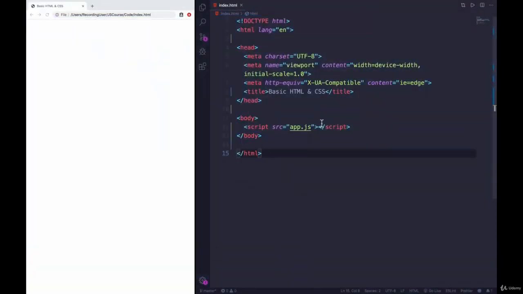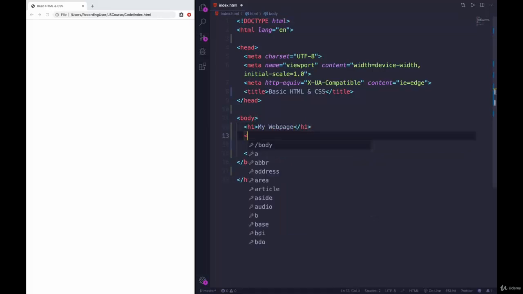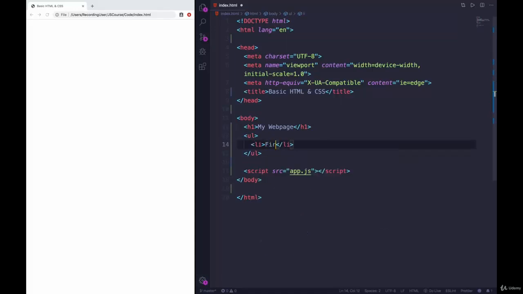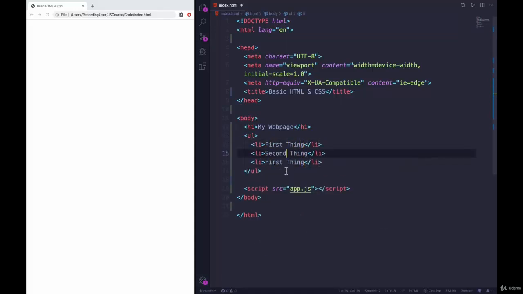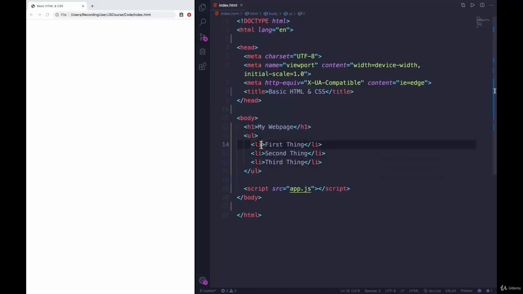So I'm going to do a little demo and assessment that you can self-assess based off of. I'm going to write some simple HTML and CSS to show you the level of understanding I'm looking for. So I have an HTML file already created. I'm going to add some simple elements in here. We'll add an H1, and this will say my web page. I'm going to add a simple UL, an unordered list, with a couple of LIs. First thing, second thing, and third thing. So I have 3 LIs in an unordered list.